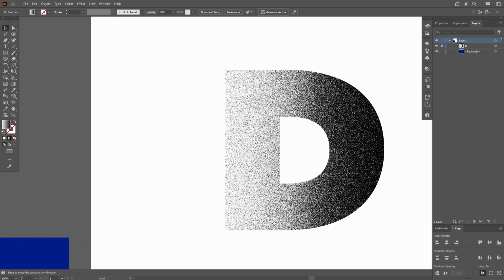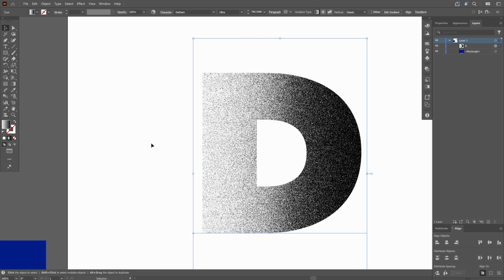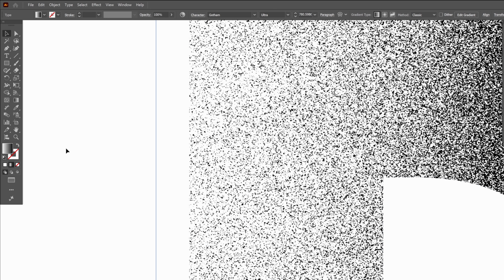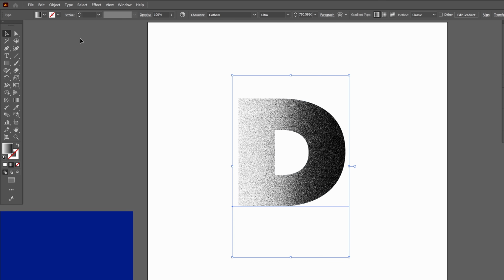And a pretty much standard behavior that you can keep in mind whenever you want to get access to the internal parts of any sort of vector graphic inside Illustrator is to expand it. And how do we do that? We go here in the objects and we press this expand appearance. What expand does is it would differentiate all the parts of any vector that's given and separate all the internal divisions so that somebody as a designer who wants to get to those single parts would be able to do so. So what I'm going to do is select the text, go up here in the objects and come down here and press expand appearance.